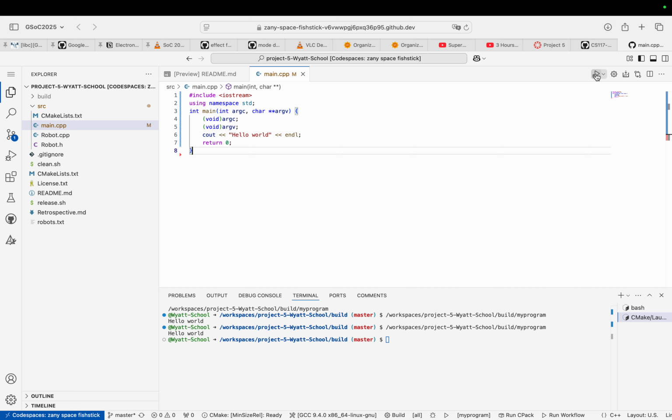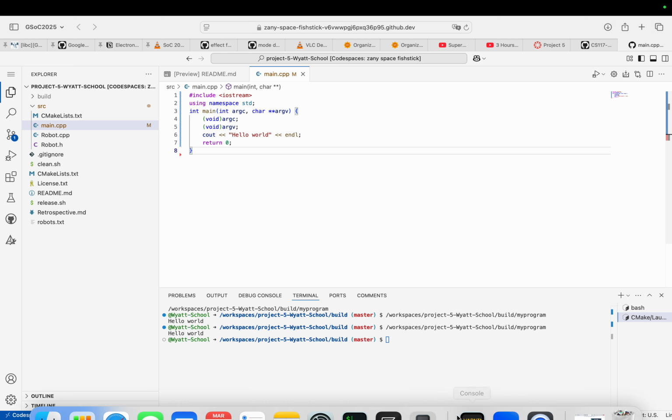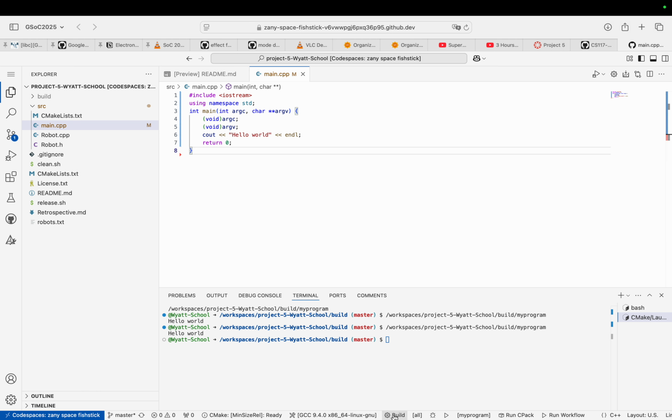A few extra things are this. Do not click this run button. This does something slightly different than the one down here, and if your program compiles with this, it probably won't compile with this. This will use the same setup that the teacher is going to use for grading your project. So do not use this one. Use this one down here, or the build button if you just want to see if it builds. Other than that, that's basically all I can think of for now. I hope you can build your project, and then I'll go quickly over how to submit code for your project.